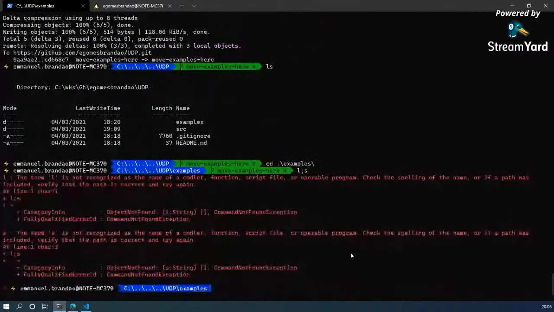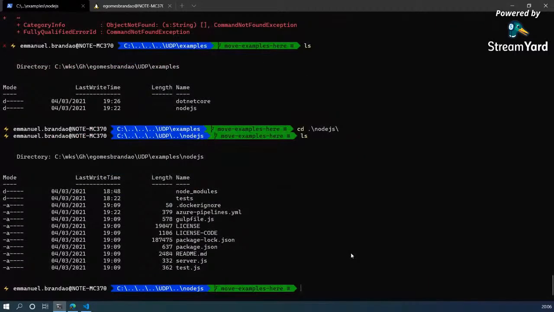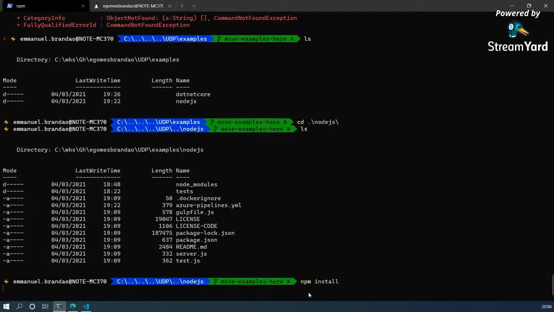Yeah. Try to run the npm install. Yeah, but why? How? Npm install. Just this. This is the command that we have there. It will be a slow update.